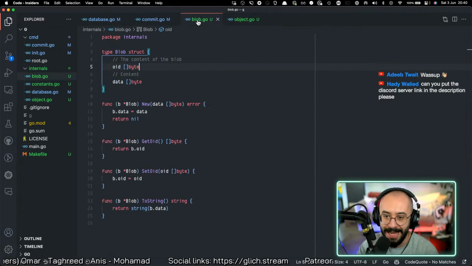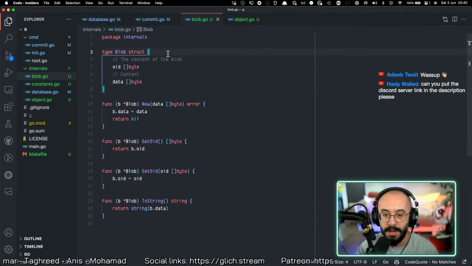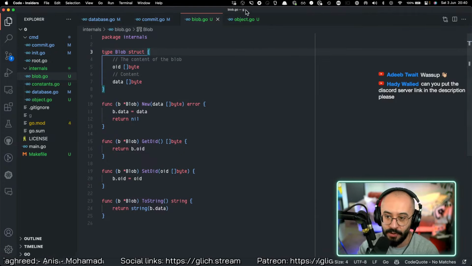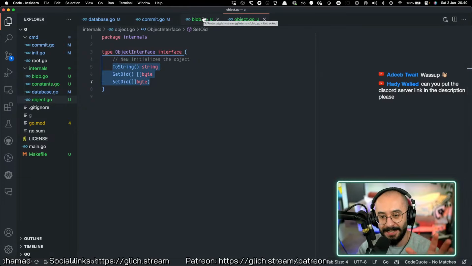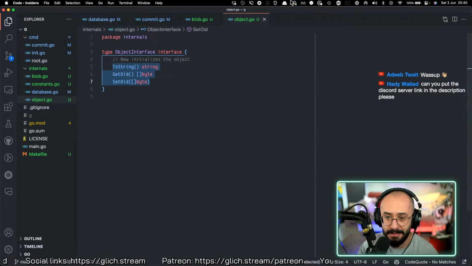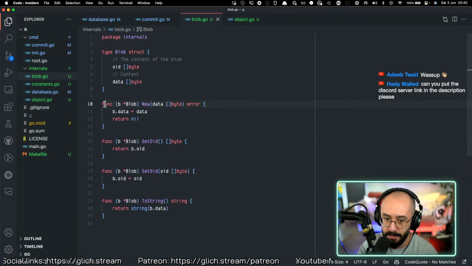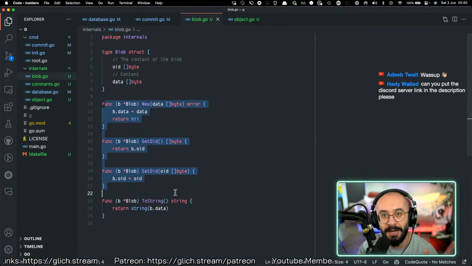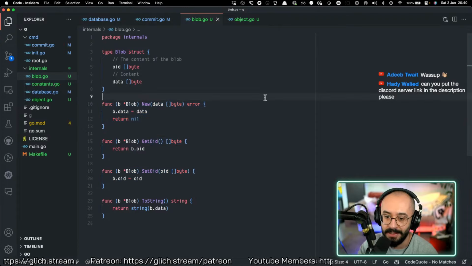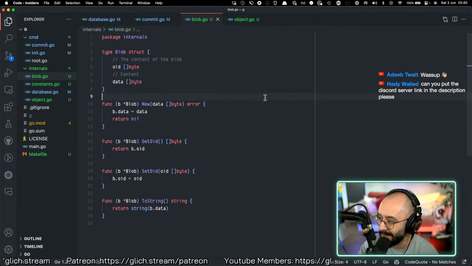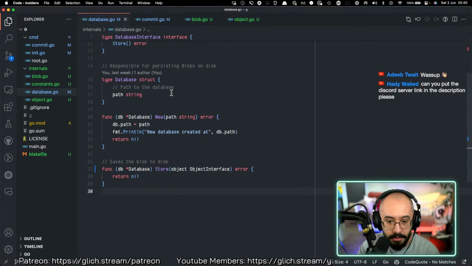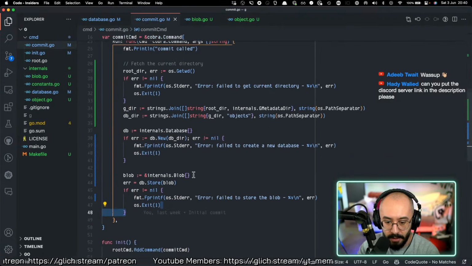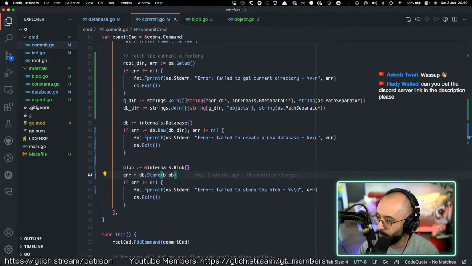And with Go, as long as there's a struct that has the methods of the interface implemented, which are in this case here, that's it. Go recognizes that this is an implementation of the interface. You don't have to explicitly say that like in other languages. So that's the nice thing about Go in general.